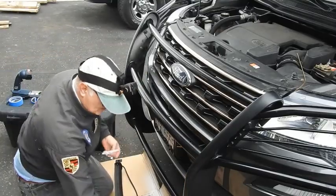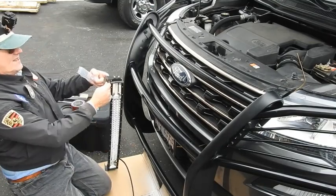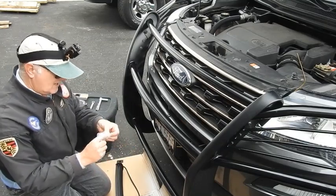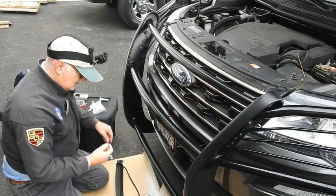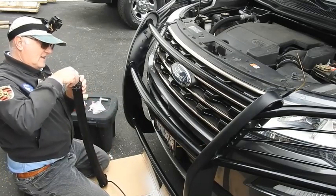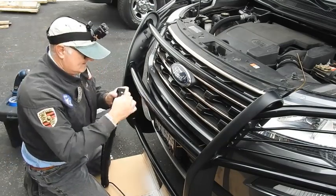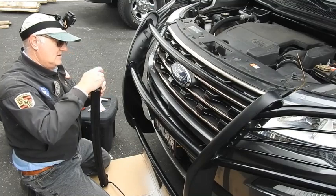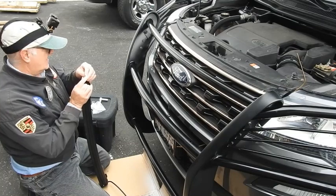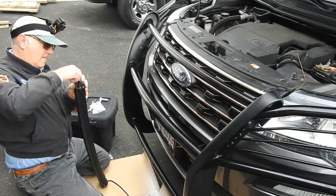Alright, first thing to do, gotta take these back off to get the bolts through, because you can't get the bolt through with this kind of space. Well, they gave us some Allen wrenches, because the screws are special. Look, they've got a little hole in them, so somebody can't steal your light bar. I guess that's okay. So, I take this out, take the entire assembly off, put it over here, loosen this one.